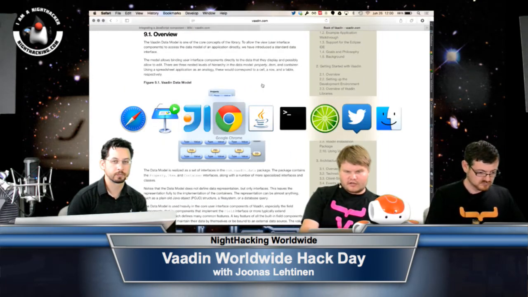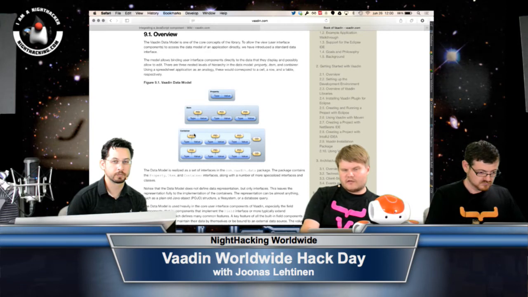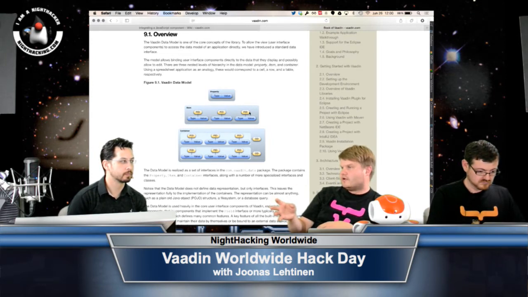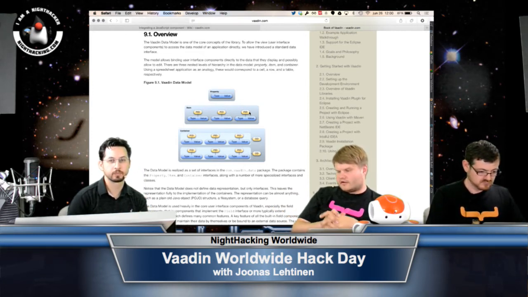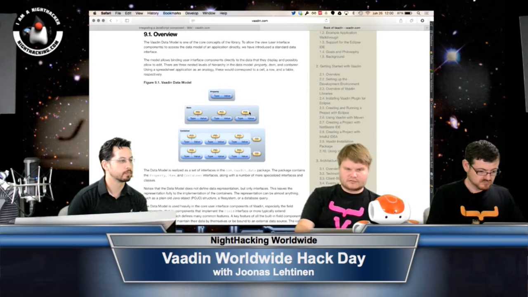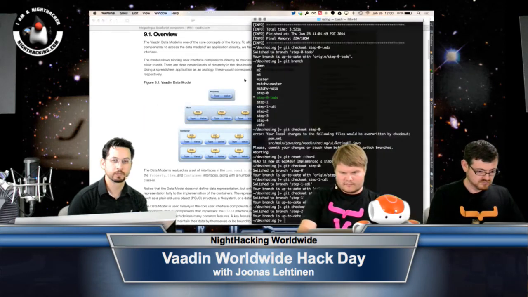So the data model is such that we can take any one of these rows, we call them items. So we have this item and we can say to this item that let's bind this to a form. And after that the form takes care of all the commits and discards and buffering and all the validation and little details related to forms. So let me show you how it works.